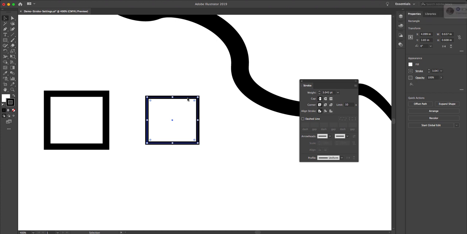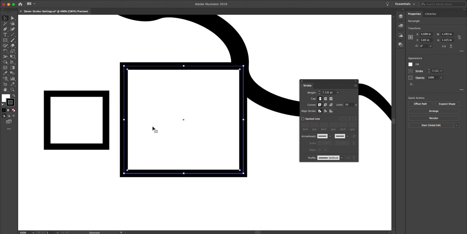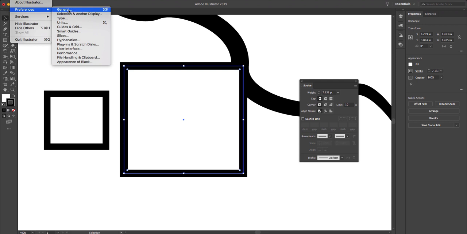That's an important thing because it allows your artwork to scale proportionally as you resize it. Then if I scale it back up, that stroke is going to get bigger. So that's an important preference to be aware of. I think it's also available under the Properties dialog box, it shows up here on the side. But it's one of those troubling things that if you can't remember where it's at, it's usually held under the Illustrator Preferences.